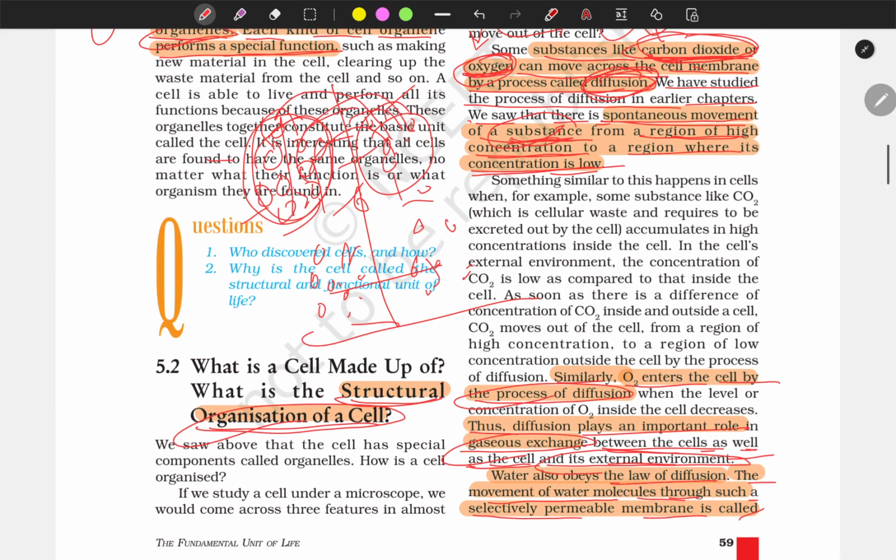In diffusion, the particles move randomly until there is equilibrium. Now there is an equal number of molecules on both sides. Some molecules will still go there and some molecules from there will still come here, but they transfer equally, and overall at equilibrium the number of molecules will be the same on both sides.